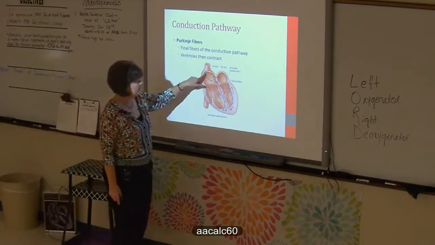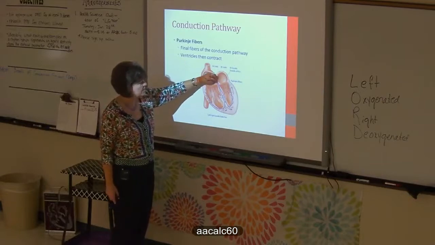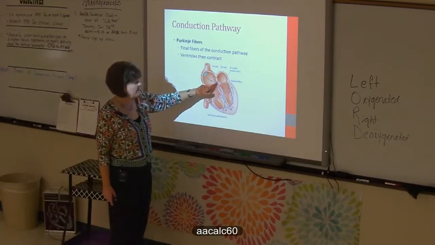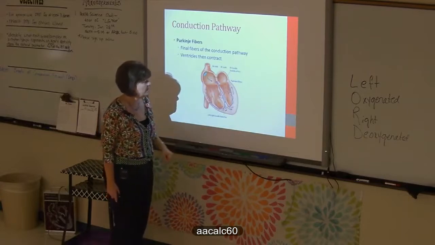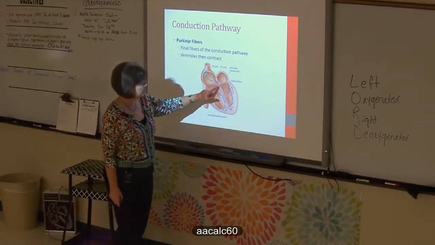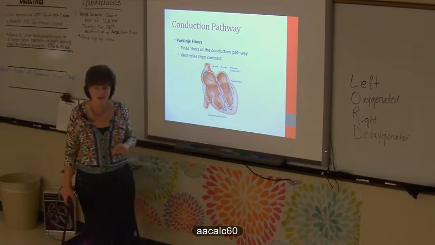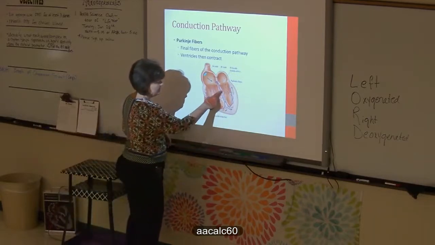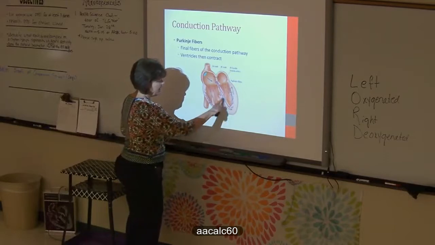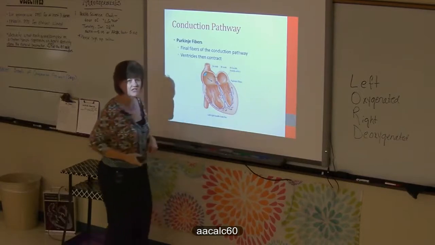So here is the SA node, and it's going to send out these electrical impulses through the atria, and the atria are going to contract. That impulse is going to hit the AV node, which is right here at the junction of all four, atrioventricular, okay, right there in the middle. Then it's going to go down to the bundle of His, this part right here in the septum that has it all together. Then it branches into a right bundle branch and a left bundle branch, because I have two ventricles, right? So it's going to be the right and the left bundle branches. And then as it comes down here, it also breaks down into these small little fibers called Purkinje fibers.